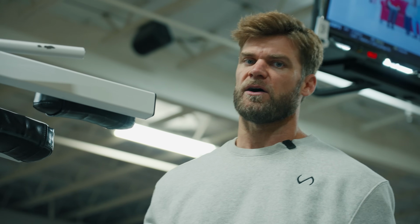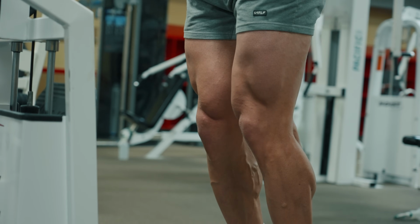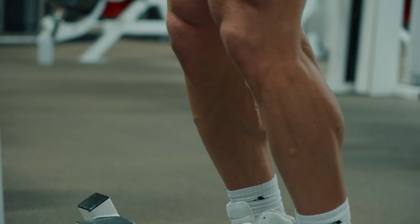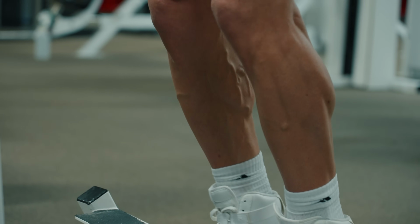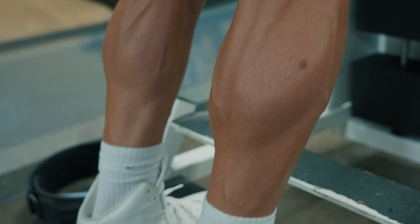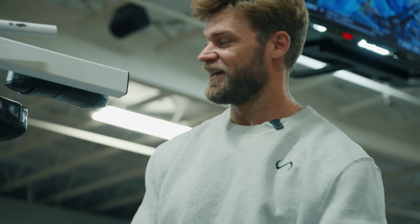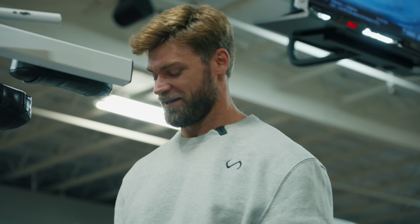Tom Platz talks about working legs and the amount of volume he did, but he said he really only worked legs every other week, so really only twice a month. And that really makes sense, showing how much he really does in each workout. It's gonna take him a long time to recover, and obviously he didn't wanna overtrain. So honestly, I think of that, I'm like, wow, that's actually kind of a cool way to work legs. You completely demolish them in one workout. You take a couple weeks to recover, and you really only have to work legs twice a month. Now that I do like.